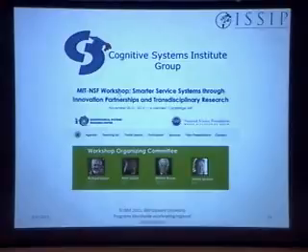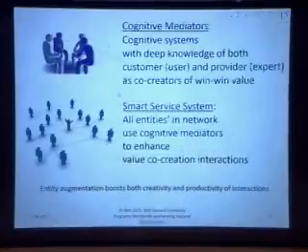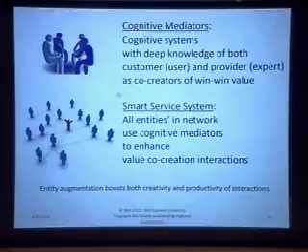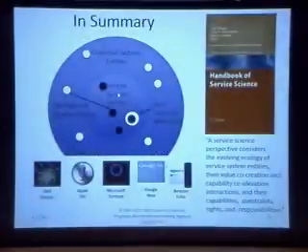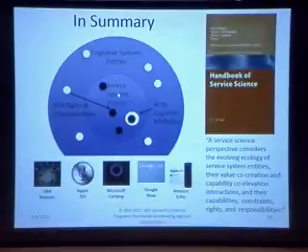We've got a group called the Cognitive Systems Institute group, which is focused on thinking about cognitive assistants for all occupations. I believe by 2035 we'll all have cognitive mediators with deep knowledge of both the customer, the user, and the provider, the expert, around win-win value co-creation opportunities. It'll be part of what we call smart service systems, where all entities in these global networks will have their cognitive mediator to enhance value co-creation interactions. And this is the Handbook of Service Science, which I co-edited.